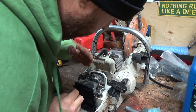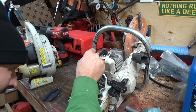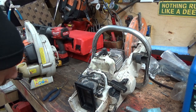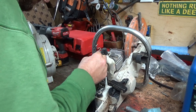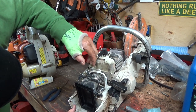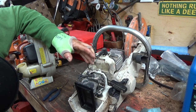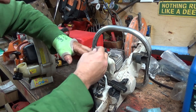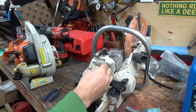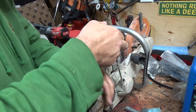So, when this guy comes out, I have to figure out how he goes back in. Oh boy. Why can't you see in there? That makes it fun. Go right in like that, I think. And this thing's got to face forwards. All right, I'll fiddle with that later. Yeah, something's just not feeling great on this.